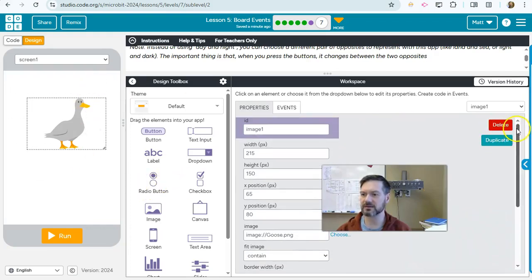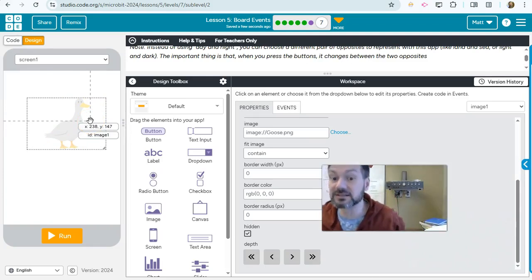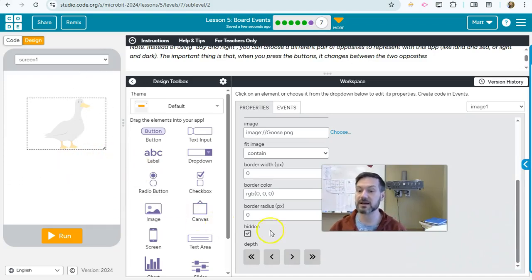And so they were saying that there is a show and hidden button. This is down towards the bottom of the list of properties for that element that we're working with. This is where you can set it to be hidden or shown. I don't know if it'll show up on the video very well, but it's washed out a little bit. It's kind of opaque, so I can still see that there's a duck there, but it's transparent to indicate that it's hidden when the code starts. So I'm going to leave that one there.